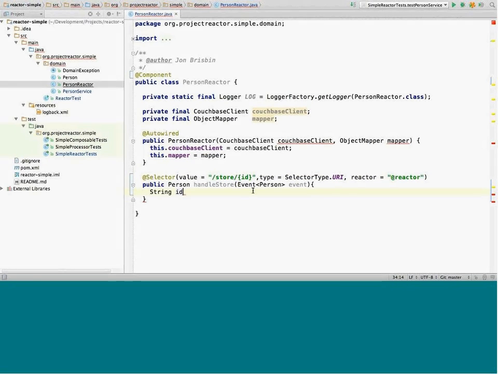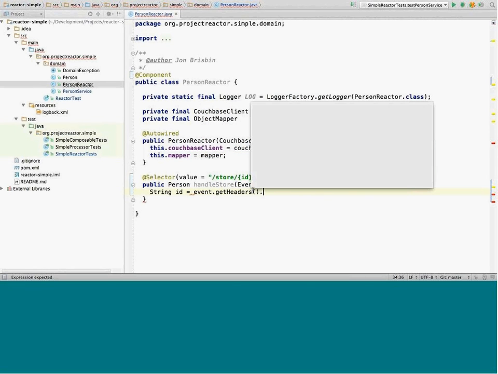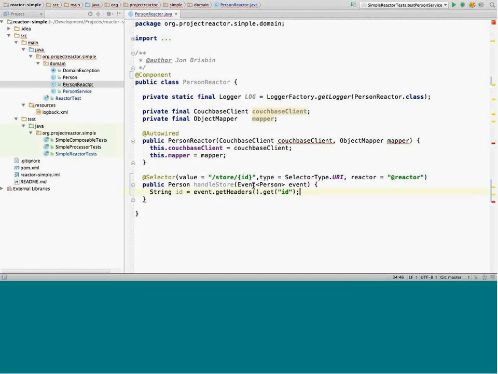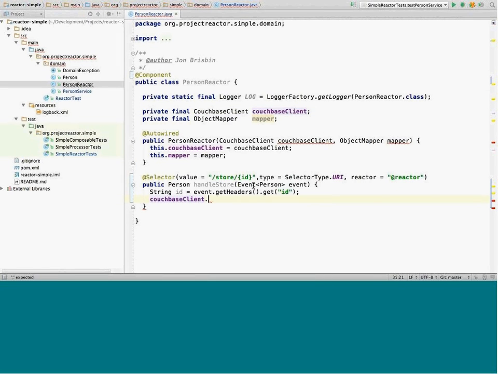Since we know that it's going to be in a header, we can pull that out from my event, get headers, get ID. So that will give me the ID that we used when we notified that, and then we want to store this in our persistence engine. That's the ID, and we want to store it as JSON, and basically we just want to get the data out of it.